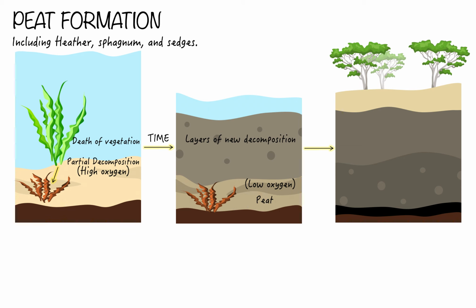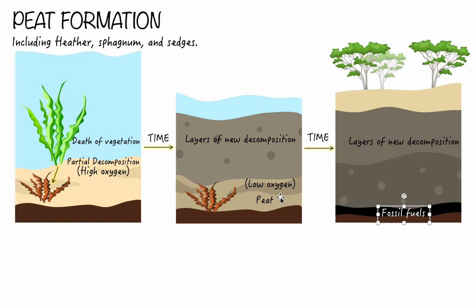Now, I need to explain something else. As time goes on even more, layers are formed right above. And then this dead vegetation will go even deeper and become something else, fossil fuels. So there's a big difference between peat and fossil fuels. Peat is a decomposed plant that is going deep, followed by layers of new decomposition over thousands of years, forming compression and pressure, resulting in peat.